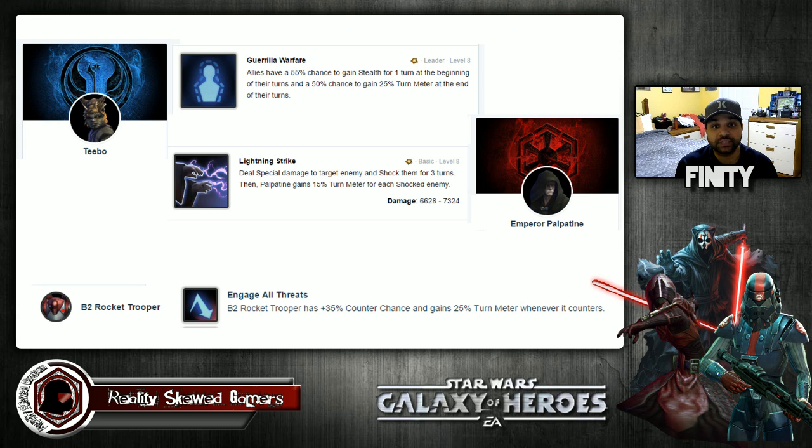You have a 50% chance. Essentially, every time you attack with Emperor Palpatine and you have the other shocks up, you have a chance to get full turn meter. So those two abilities of Teebo's lead ability are why Teebotine will work. Again, it's a little bit RNG based on this. RNG stands for random number generator.